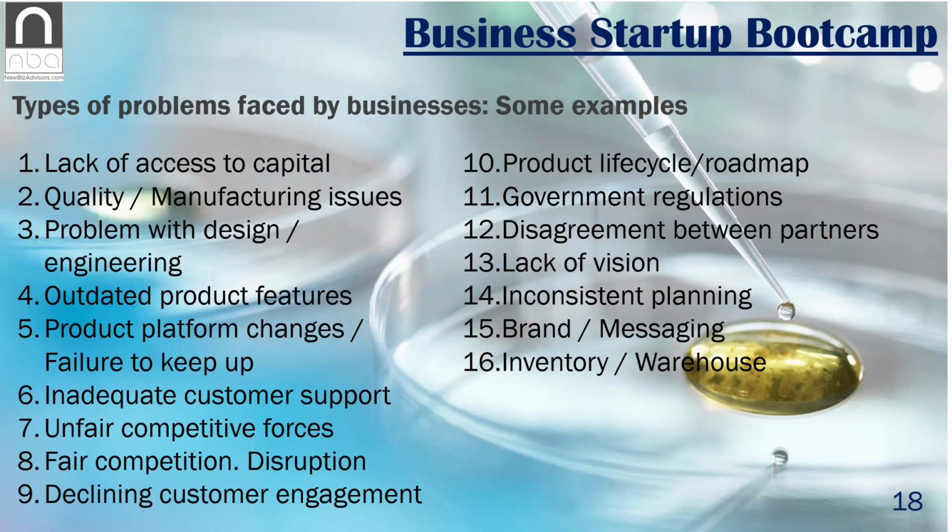So you need to be very mindful of the problems that happen to an organization. They're not just one-off problems, but they usually are a sign of what's around the corner, what could be coming next. They talk about what areas you're focusing on and what areas are not on your horizon.